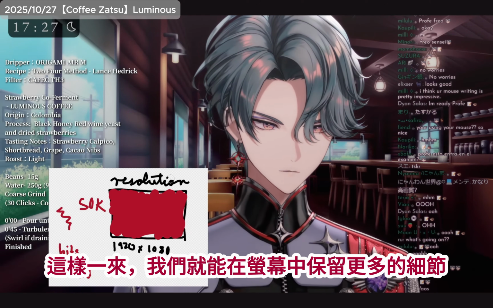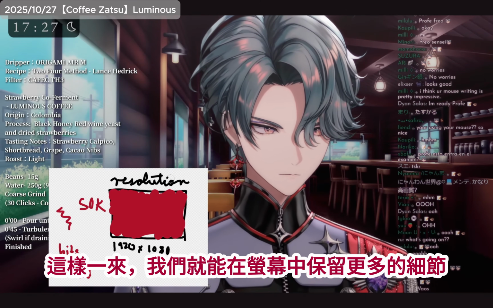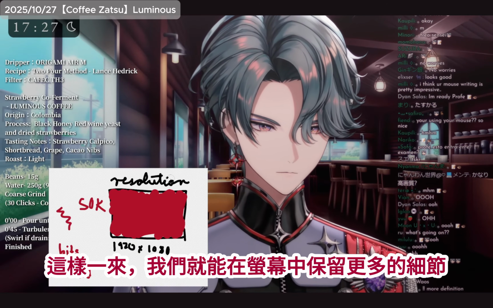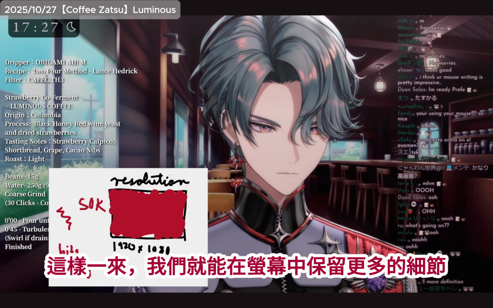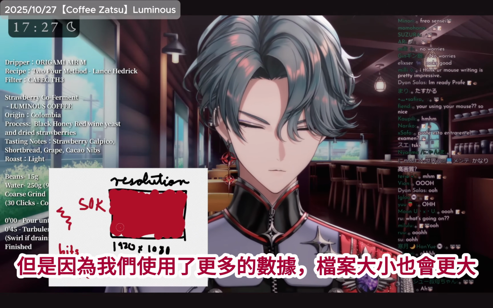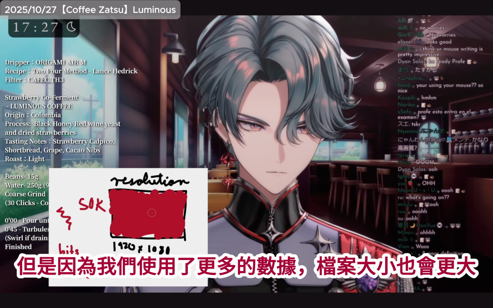And that way we're going to be able to retain way more detail in the screen. But since we're using way more data, the file size is also going to be bigger.